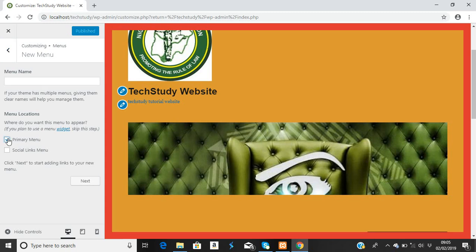So here we are going to check the small box behind it. Check it, and then you move your cursor to the next button down. Alright, so this is it. So you click on the next button.